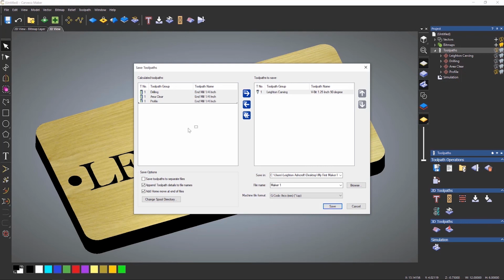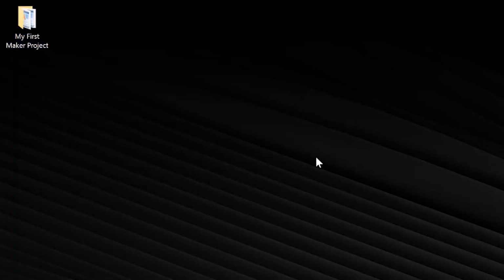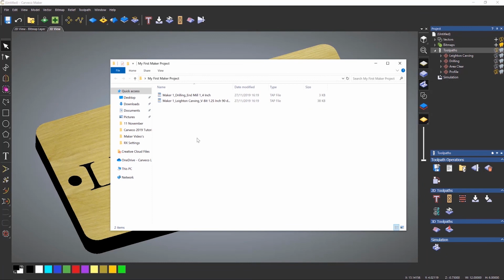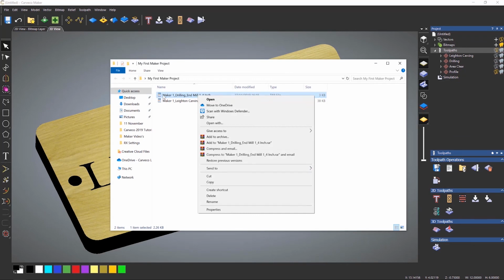So now what I'm going to do is grab latent carving and then grab these three and then move those across and then save those as well. So if I take a look at that folder now, you can see that I have these two different files in here. And if I open one of them up, so let's open this one up. Now, I've already associated this with WordPad.